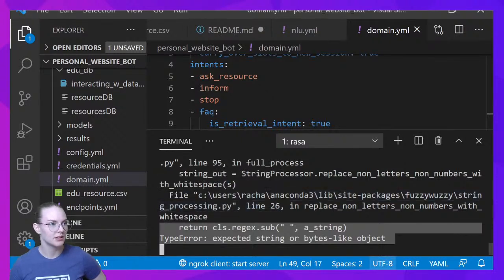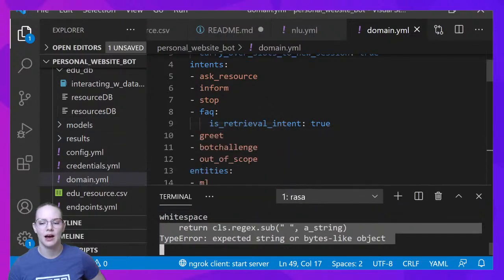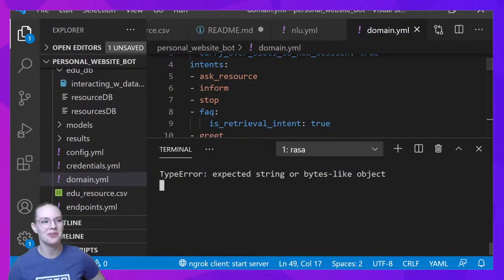Because when a slot is not set, its value is None, so we're passing in something that's null, basically, and it's expecting to be able to do string operations on it, and it's not a string. So I think the problem is, and I vaguely remember this being the discussion we had at the end of the last stream, that we are not correctly extracting the entities. And I'm not 100% sure why, but I'm guessing it might be something that I've done. It feels like my fault.